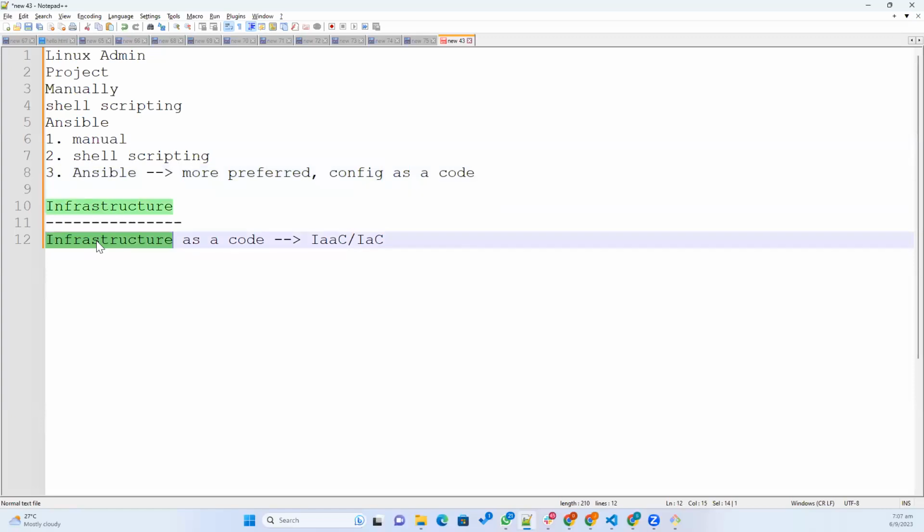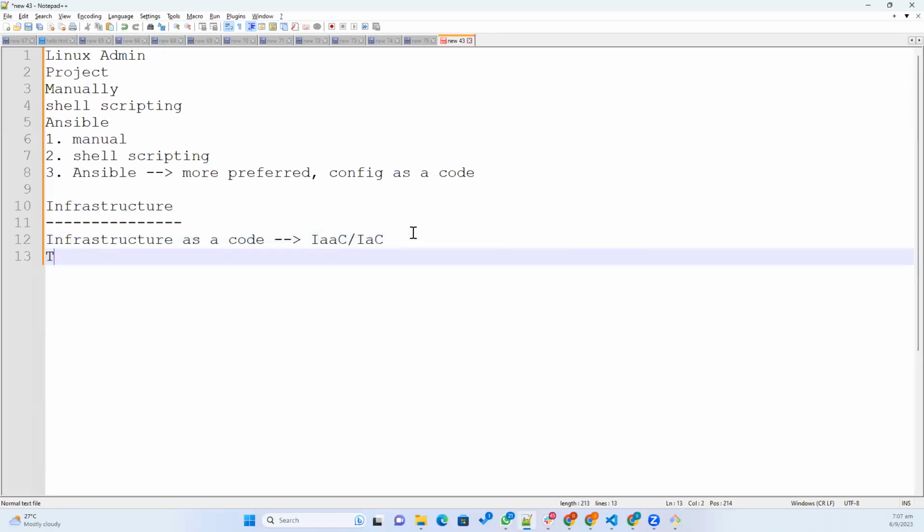So what is the advantage of Ansible? Because you are working daily with servers, you cannot log into the server and run commands and configure it manually, because that takes a lot of time. But if you keep it inside Ansible, you can just run the script and get the configuration ready within minutes. Similarly, for infrastructure, we are daily creating servers again and again, but if you keep the infrastructure as code, you just run the script and your infrastructure will be created easily within minutes. It has a lot of advantages.